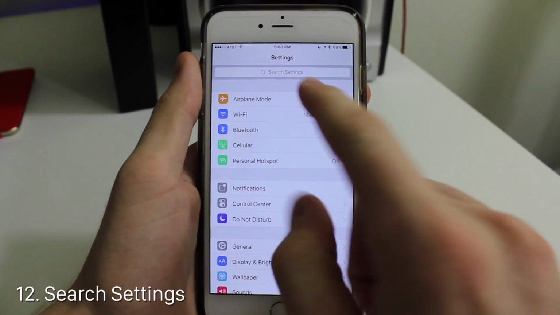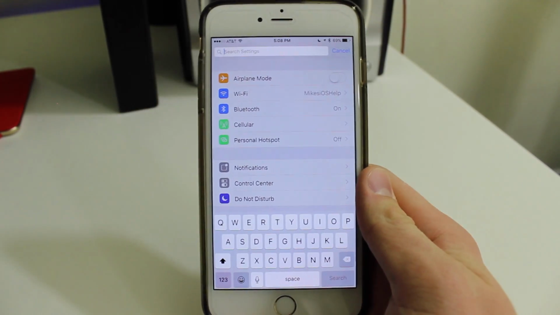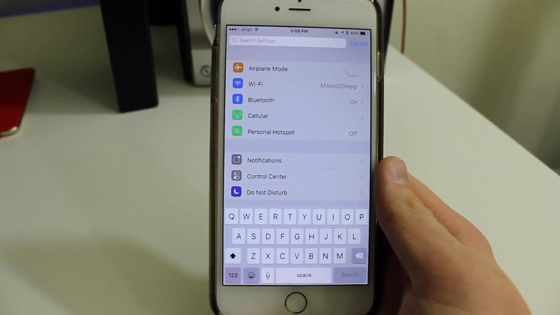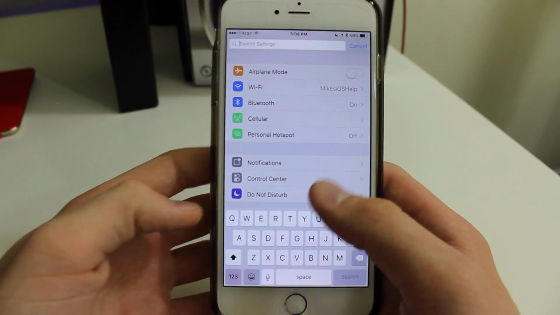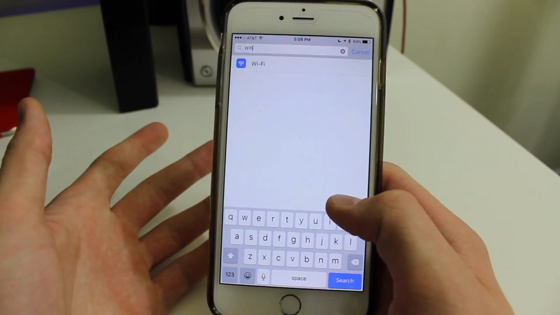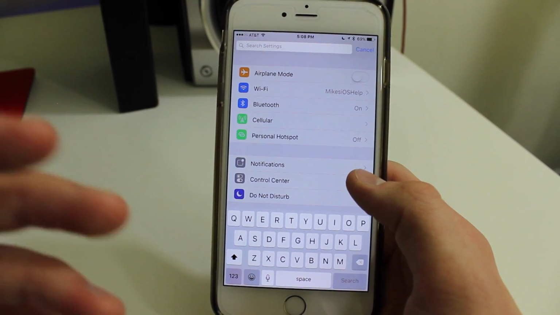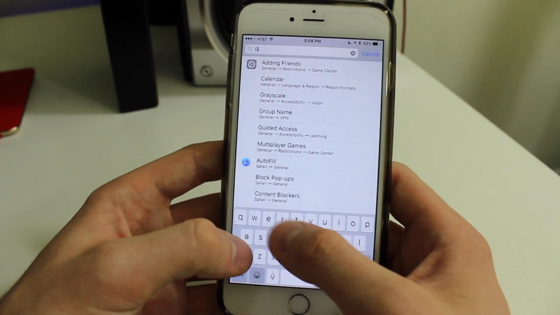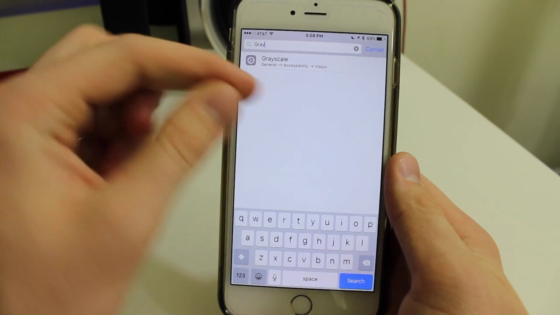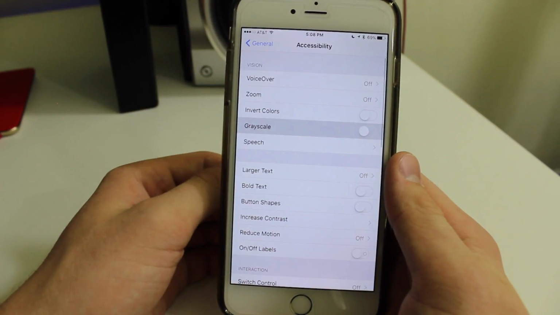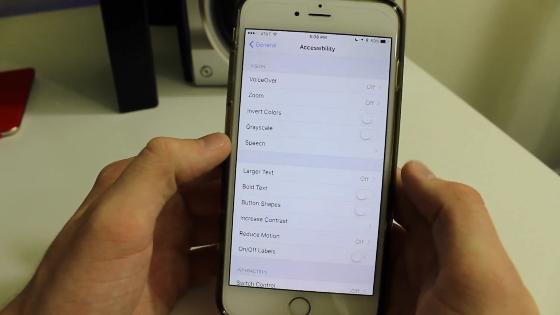The next feature is actually within Settings, and I call this one Search Settings, and I guess that's what anybody would call it, but it says up here literally Search Settings, and so you could basically up here search for any string if you're ever following a tutorial or need to find something specific that you just can't find. This is the place where you'd go to. So for example, I could say Wi-Fi, and there it comes right up there. Now let's search for something more difficult, maybe within accessibility, and that's maybe grayscale. That's a good feature, and so there you could see it shows grayscale is at General, Accessibility, and Vision, and I could just tap it and it'll take me right there and it highlights it and shows me exactly where I can grab it. So it's pretty cool and convenient.